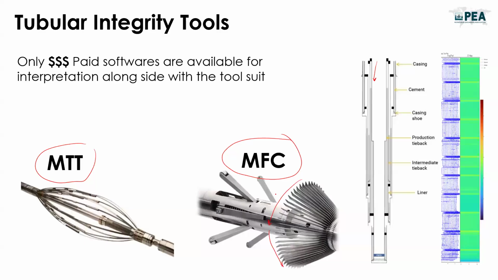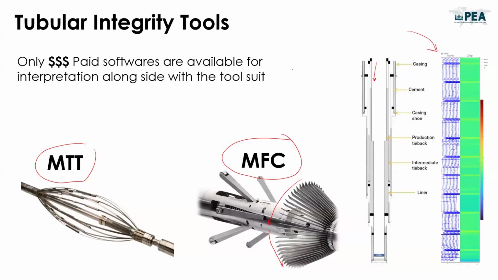Now, what's the problem with this? The problem is the data that you usually get. The softwares are really expensive. There are no free softwares that you can use. The data that you can get is extremely hard to visualize. And that's why we over at PEA created a library just for this, and the library is already online. So I will show you how we can use the library that we have created in order to visualize all of these heat maps and finger tools.